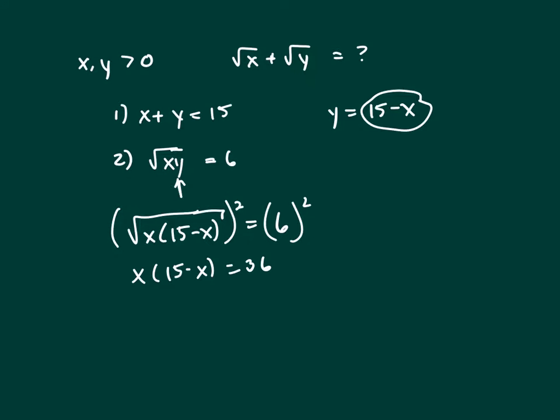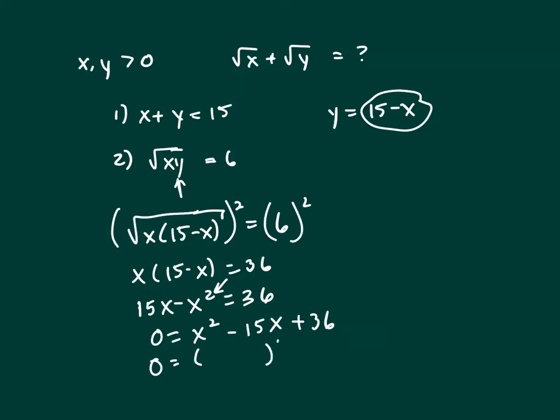Now, you would have saved time if you went on and in one step cleared your radical and got rid of your parentheses. But for informational purposes or explaining this, I'm showing all my steps. 15x minus x squared. Now, this is a quadratic because your highest exponent is 2. You need to get 0 on one side, so I'm going to move everything to the right because I want my x squared to be positive. Subtract 15x, add 36. Just brought that down.